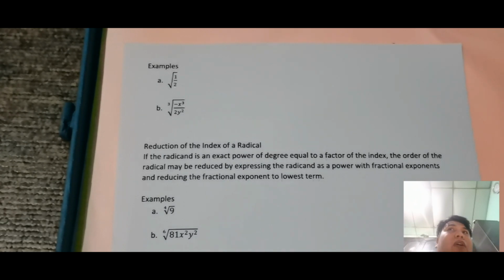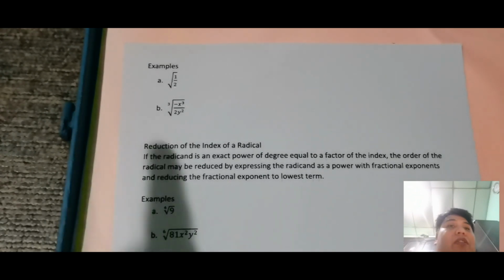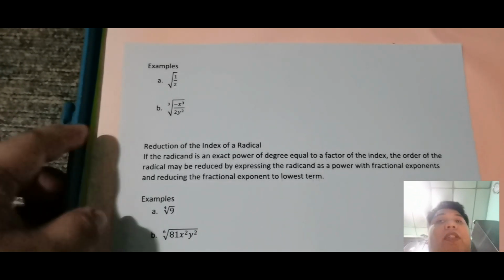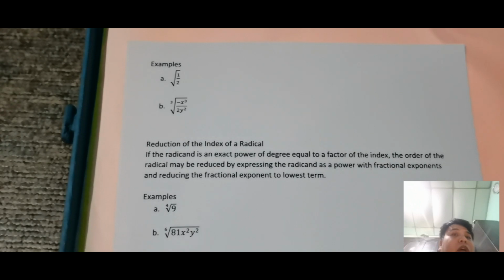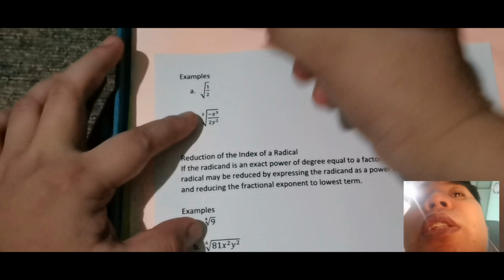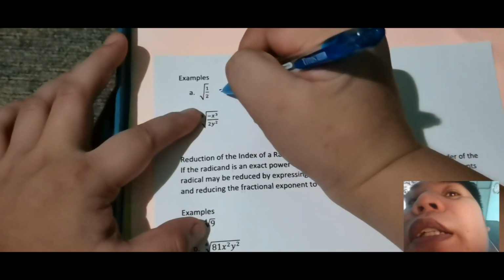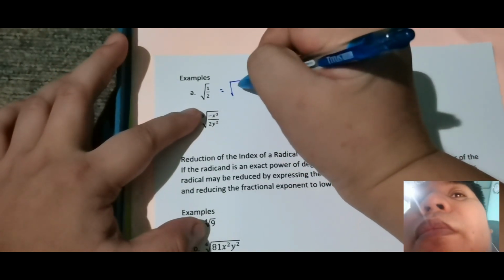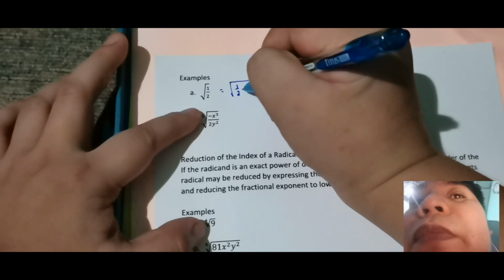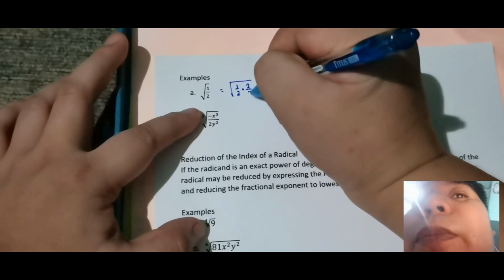Sir, bakit? Ba't lalayo ka pa? Ang mangyayari lang, at the end nung solution mo, isi-simplify mo lang din siya. So, papakita ko yun dito sa letter A para maintindihan natin. Una gagawin ko yung tama. Si 2, dahil gusto ko maging perfect square siya, imumultiply ko siya sa 2, kasi pinakamalapit na perfect square kay 2 is si 4. So this is equivalent sa square root of 1/2 times 2 over 2.